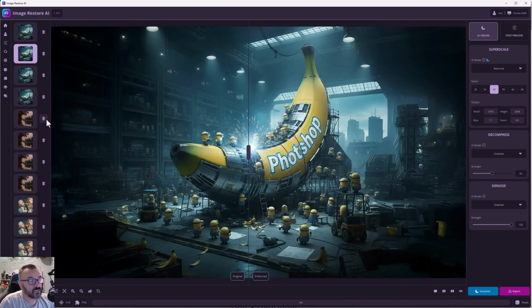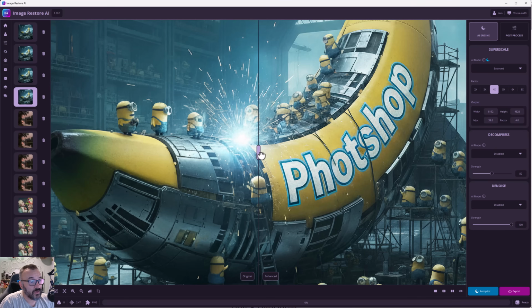It performed not bad, and I just want to show it very fast in previews, and after we'll go very fast in Photoshop to check there. It did have a very nice upscale. We don't have it overdone or oversaturated. Same as other applications, very easy to select. You just select what you need here, what type of upscale, resolution, how much of the AI model you want to apply, if you want compression, decompression, some other ones.